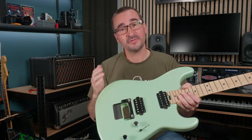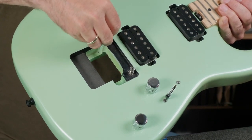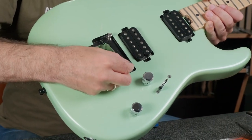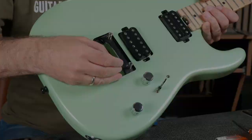Now just to show you the difference, this one has been locked down. It is very firm in there. This one is not, and it has just a little wiggle to it because it's just sitting there in the threaded hole.